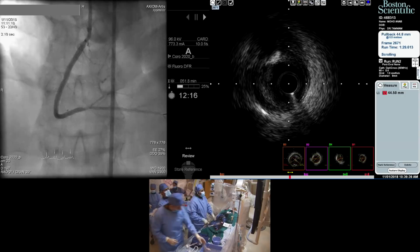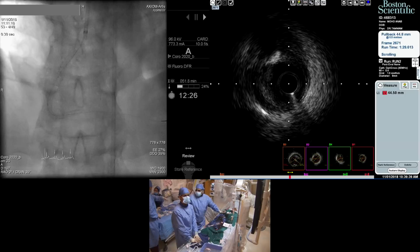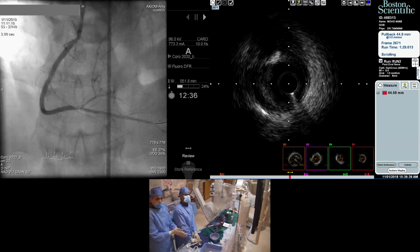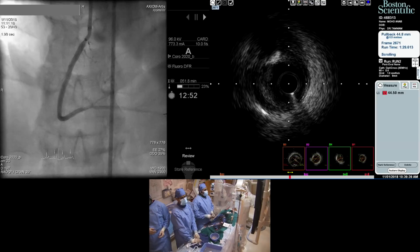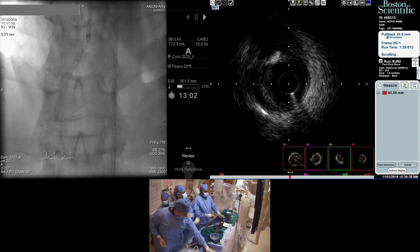While we are discussing, the blood pressure dropped. It's important to note that we removed the EBU guiding from the left main system after we crossed the CTO, so it was 30 minutes ago. Is it related to the balloon dilatation, prolonged balloon dilatation of the BDA? Is it because the left main is compromised? We don't know. So we'll do the left main later on after we fix the problem in the RCA, as the patient is responding to the supportive measures. We give him IV fluid wide open, and we also give him Levophed.